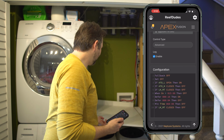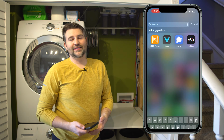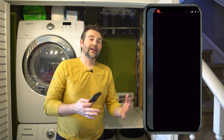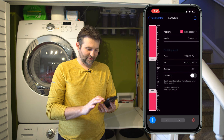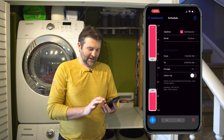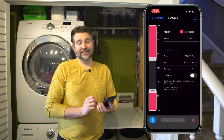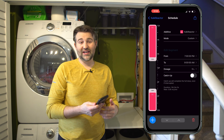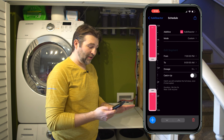Now for the rest of it, with the two Mobius ones, those are controlled within the app, and that's just telling it to dose a specified amount at a certain time period. So with those, if we look at my dosing for the calc, for instance, you can see I'm dosing 5 liters from 7 p.m. to 9 a.m. And it just splits it up over that time period, and my auto top off hardly ever turns on anymore. It's basically all just done with the calc.